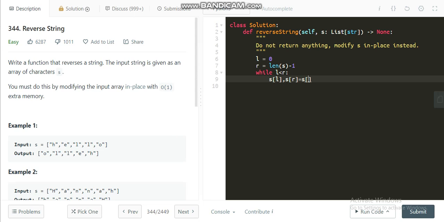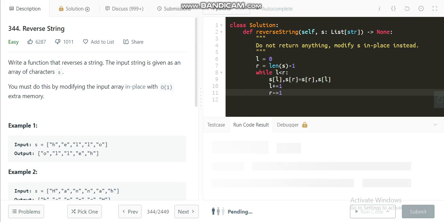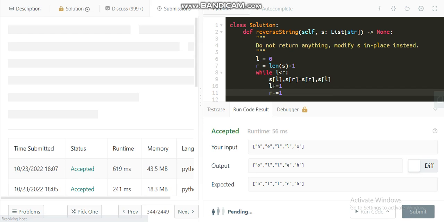In place of L, we put R, and in place of R, we put L. Don't forget to increment your left pointer and decrement your right pointer. So this is the solution. Let's run that. Let's go ahead and submit it.